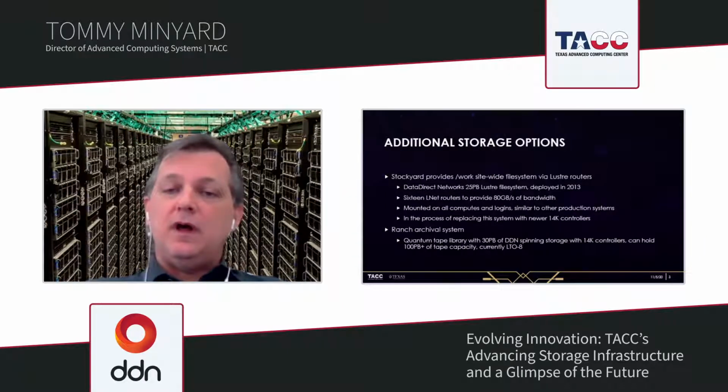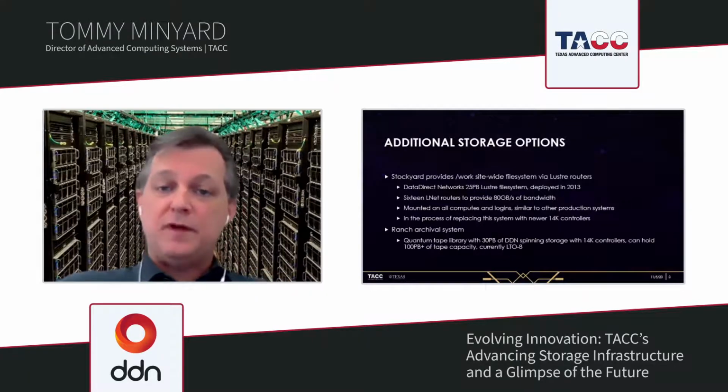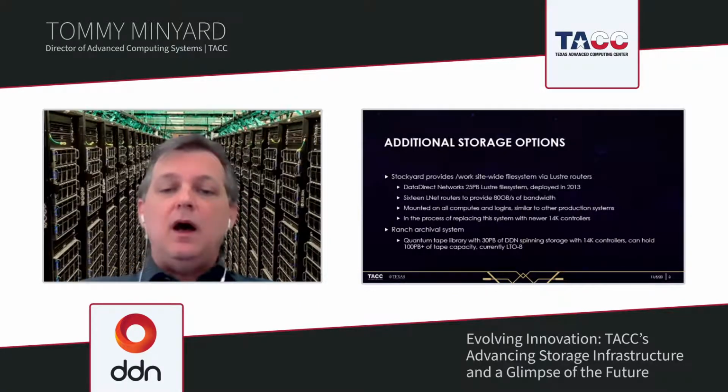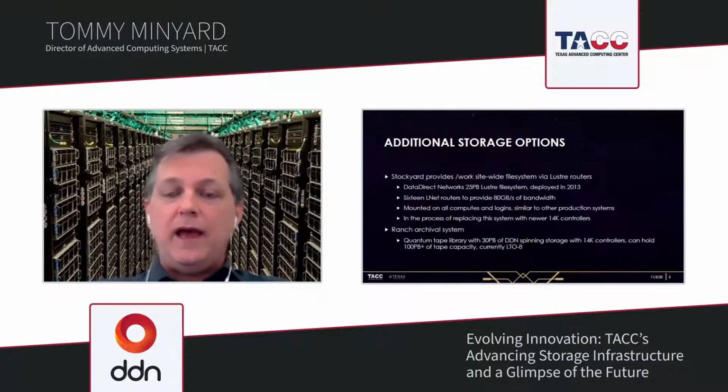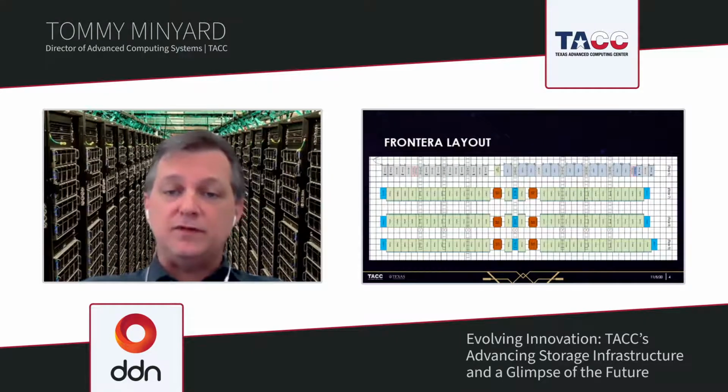In terms of our other current activities, we also have 30 petabytes worth of DDN hardware on our archival tape storage. It acts as the front end for anybody interacting with our tape library. And then, of course, our newest DDN hardware is what we have attached to our flagship system, Frontera. Frontera is our 40 petaflop system, approximately. It supports the highest end researchers at the National Science Foundation. These are the researchers that are pushing the limits and boundaries of high performance computing, AI, machine learning, and need the capabilities of a system like Frontera with 8,000 nodes and over 50 petabytes of storage from DDN.